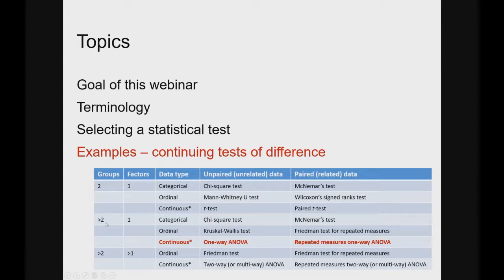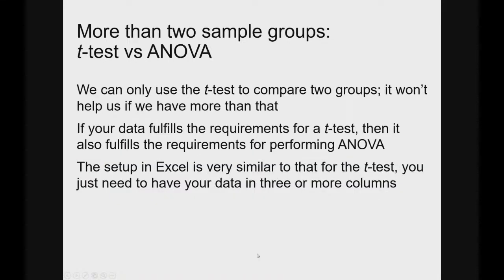Another one I wanted to look at is this thing called ANOVA, which stands for Analysis of Variance. Again, this is also for continuous data. We can have unrelated or related. The big difference here is now we're talking about more than 2 groups. For continuous data, 2 groups, we went with t-test. Here we've got continuous data, still only 1 factor, but more than 2 groups. So that's a different test.